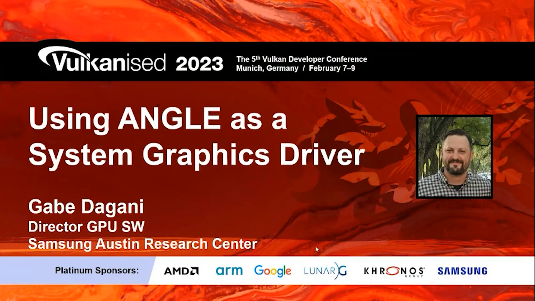My name's Gabe Degani. I work at Samsung on the Xclipse GPU team for the Exynos. We released our first Xclipse with the Exynos 2200. And during this process, we decided not to use a native GL driver. Instead, we decided to use Angle. So I wanted to talk about that journey with everyone and say, what were the positives, what were the negatives? Why did we decide to do it? And, where are we going?